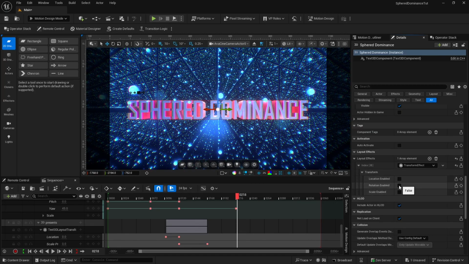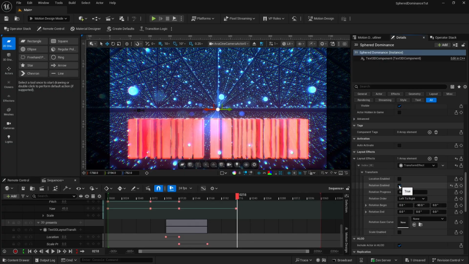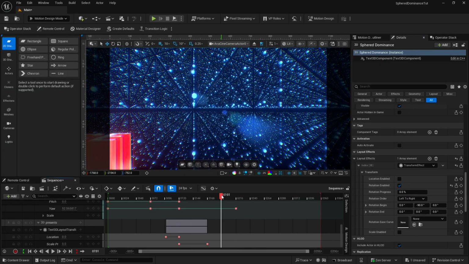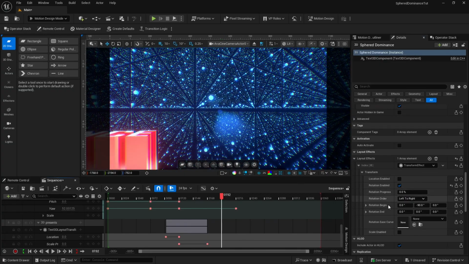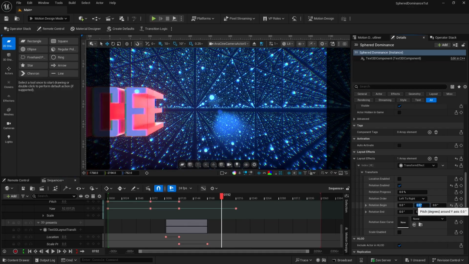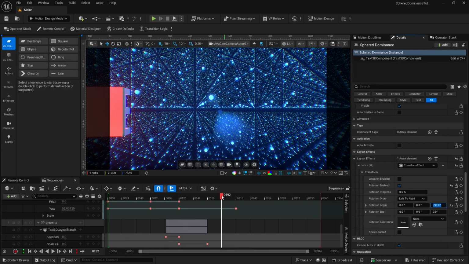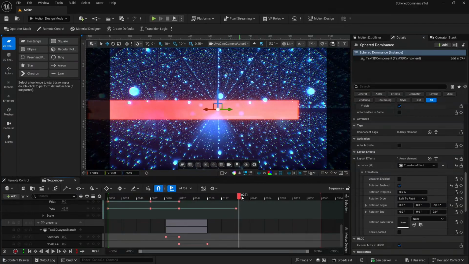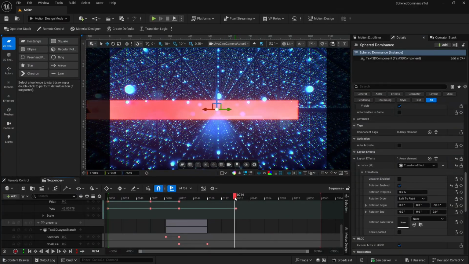To animate this in, I'm going to use rotation on this. And I'm going to start this animation right here around 192. And the way this is rotating, we're going to actually change this rotation. We'll set this to 0. And we'll set right here to a -90. And just to move in to see what's going on there, they're all rotated to the side.